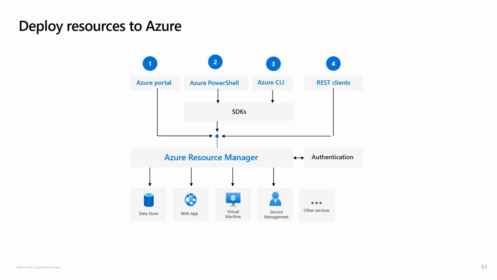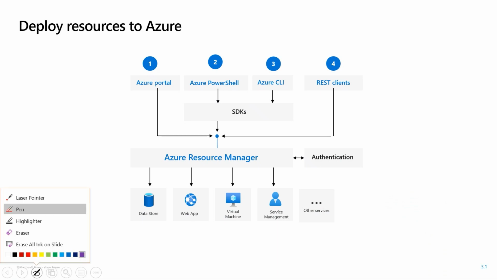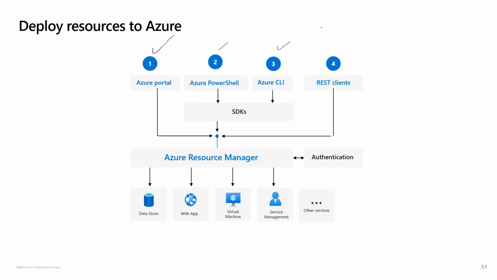ARM also allows a unified layer to utilize the following tools: the Azure Portal, Azure PowerShell, Azure CLI, as well as REST clients, which are all possible with the use of Azure Resource Manager. It may be a great idea to understand all the implications of Resource Manager and that we don't use the classic model for deployments any longer. It's considered legacy, but it still may appear in the portal. You may not see any questions about the classic model on your exam.